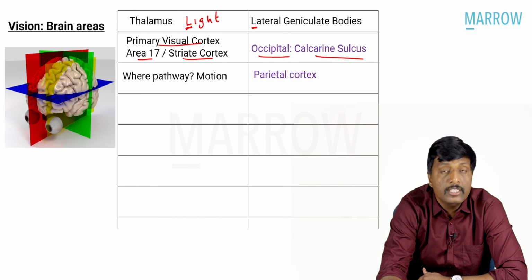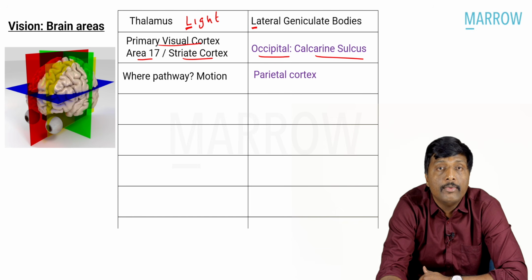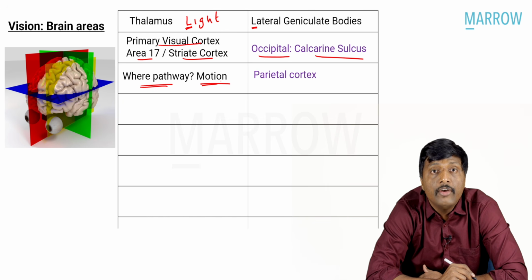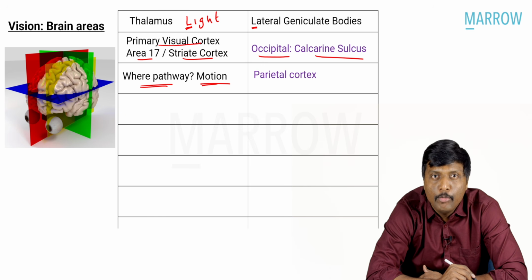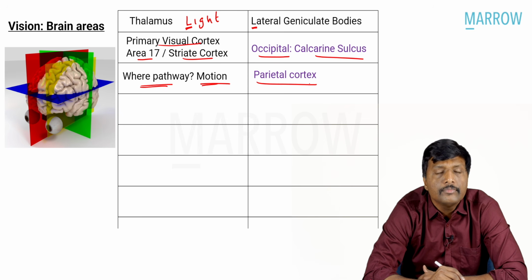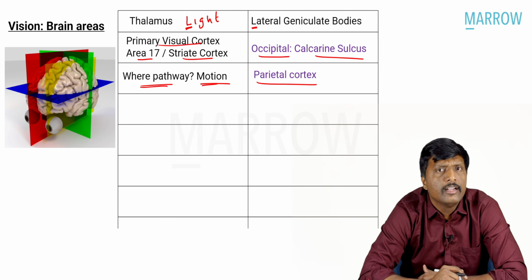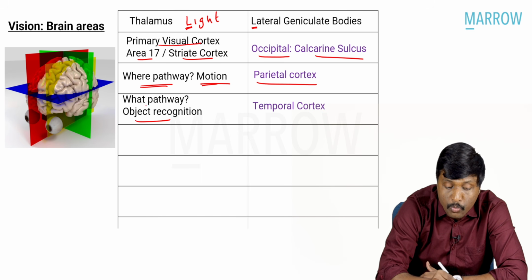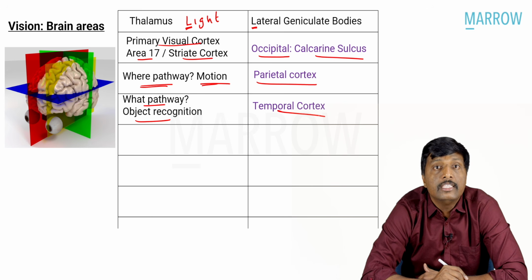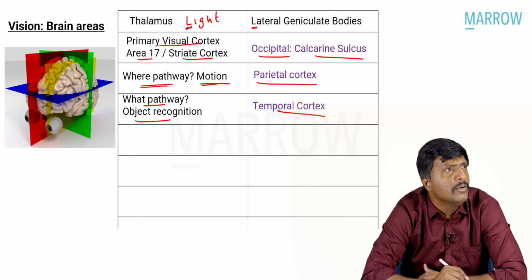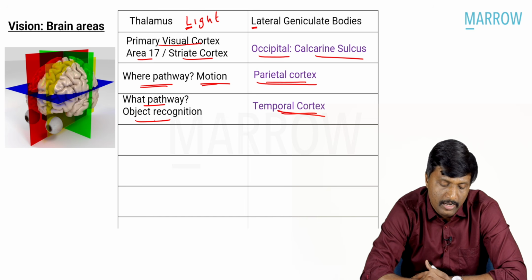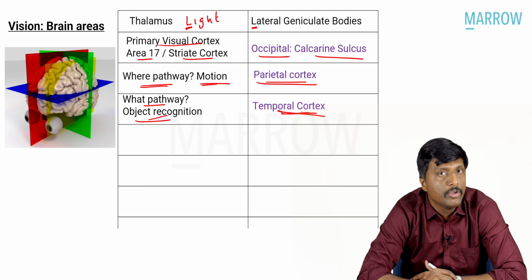Next, someone is asking you to look there. You will ask where? So where? What is that? Motion. If you have to look where, your eyeballs will automatically move. Where? That eyeball movement, motion, is because of the parietal cortex. Then you will ask, what is there? What is there? I am looking there. So that recognition, object recognition, what pathway is temporal? See, where? Motion, parietal. What is actually there? Object recognition, that is temporal. So where is parietal? What pathway? Object recognition is temporal cortex.